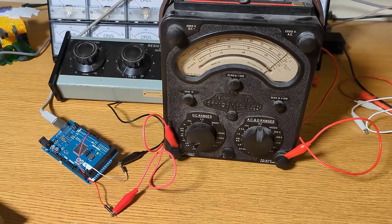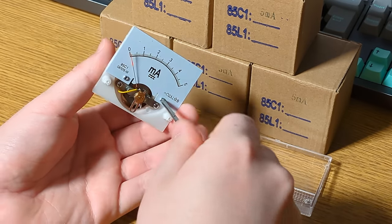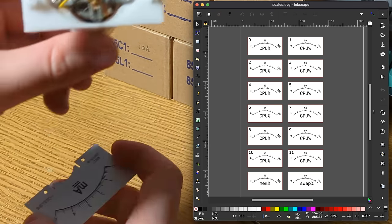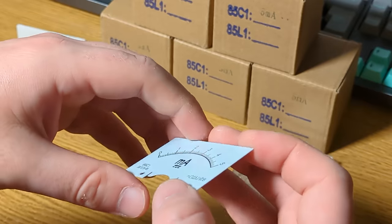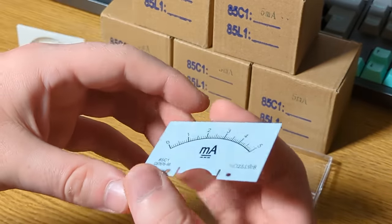Of course, the 0-5mA scale that comes with the meters is not what I want, so I printed these custom scales for the various things that I wanted. 12 different CPU percent scales, all individually numbered, one for percentage of memory used, and another for percentage of swap space. It's fairly easy to add them in. The scales are printed onto these little metal plates, so I just printed my replacement scales onto sticker paper and stuck them over the top.